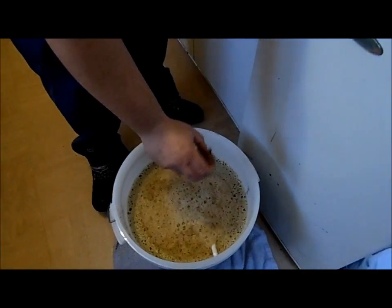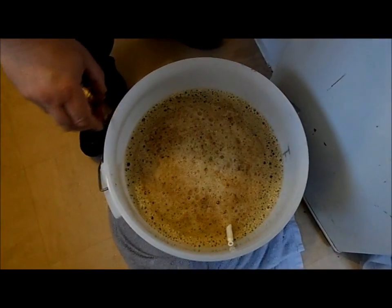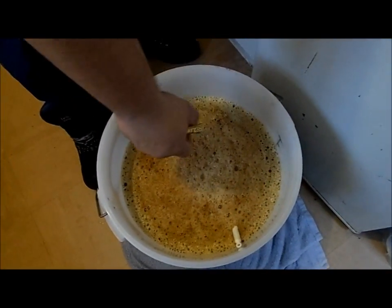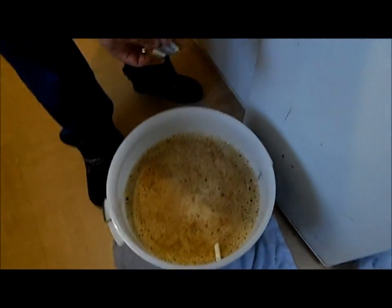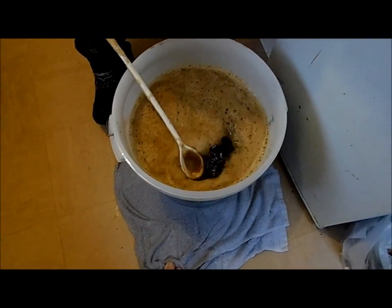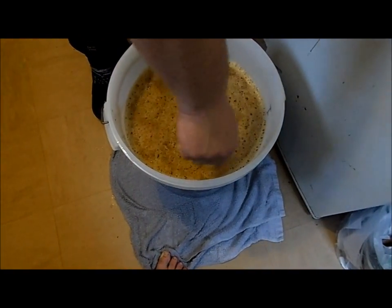Again, lots of different people have different ways of putting the yeast in. I'm just going to sprinkle mine on the top. And then I'm just going to give that a little bit of a dab down. And maybe just a quick little stir.